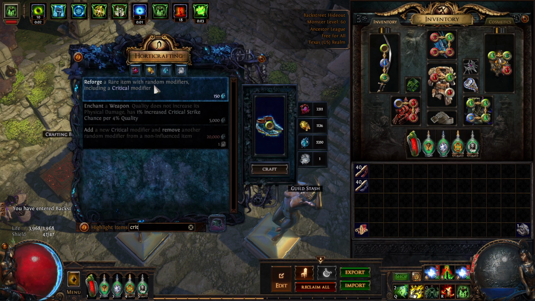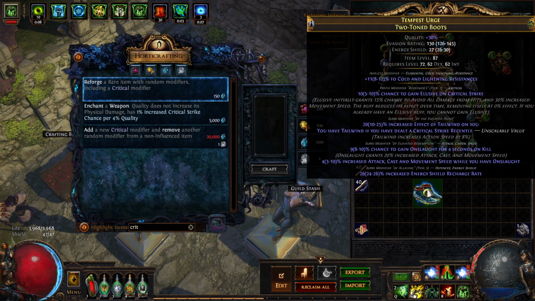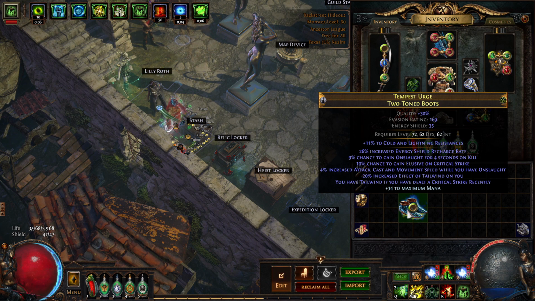Now, we're going to go ahead and do that same trick. Because I took advantage of Onslaught, because that's the one that elevated, I just went with it. And so now we have Elusive, Onslaught, and Tailwind. Downside, we don't have an upgraded Elusive, right? Because we upgraded Onslaught, but that's okay. We forced back on Elusive.